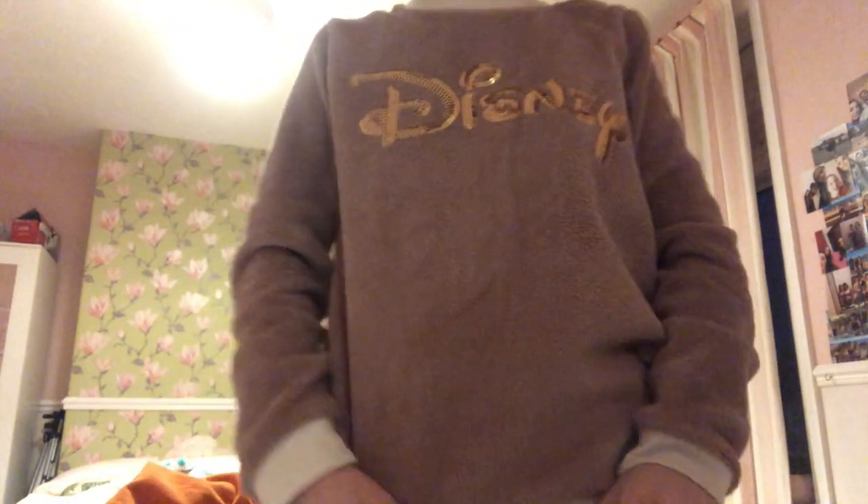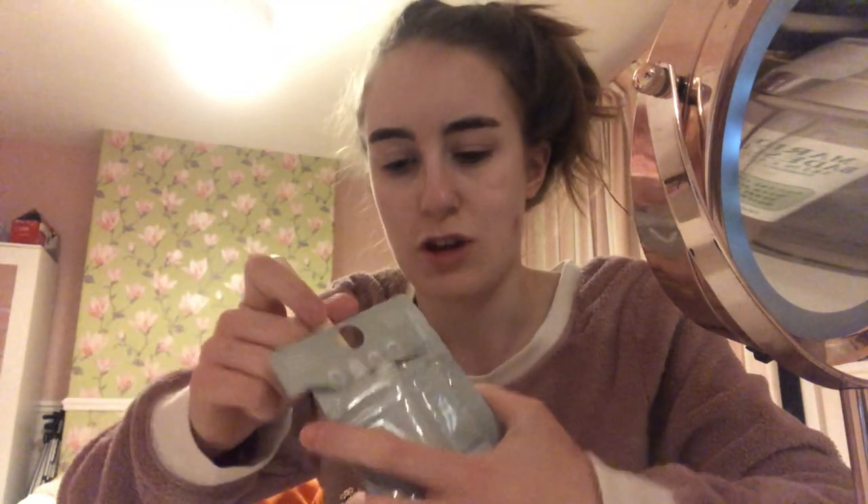I've had a bath and I'm now in my lovely PJs — they've got Mickey ears on them. I'm going to use my face mask now. My face is all lovely and clean and smooth. I'm going to use this Revolutionary Limited Edition flat brush that I use for putting on face masks. I'll open the package up — this is the third time I'll be using this. Hopefully it's not too dried up.